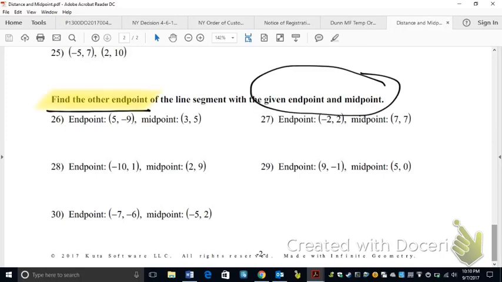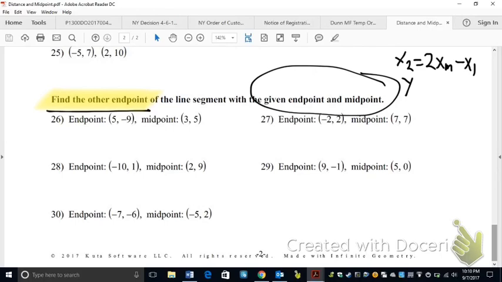Okay. So here we're given the endpoint and the midpoint and asked to find the other endpoint. So what I'm going to do is work through these and then I'll show you graphically what that means. So think about it this way. If I am given one endpoint, let's say on the number line 10, and then I'm given a midpoint 20, and asked to find the other endpoint. So if I say I'm going to start at 10 and move to 20, and that's halfway there, what's at the other end? Well, the answer would be 30.